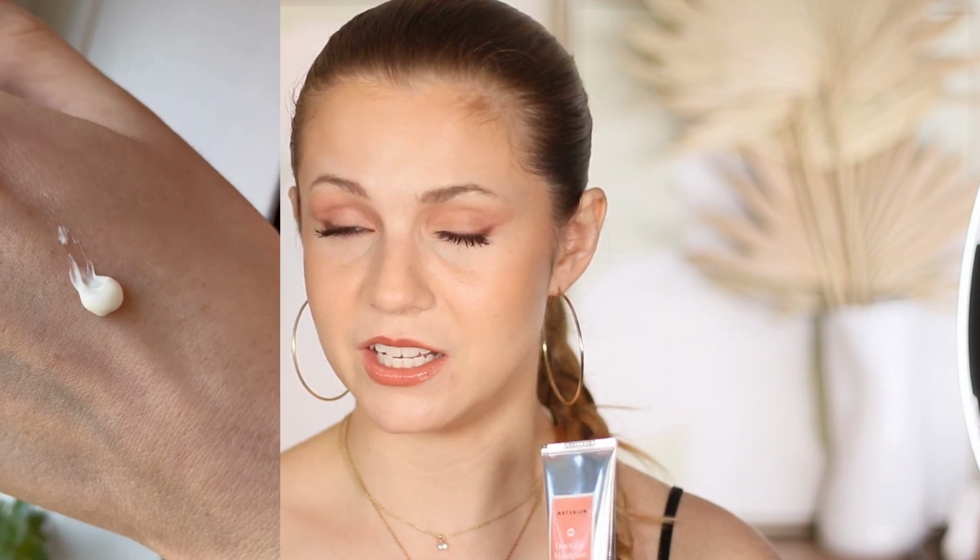Not this. Oh my gosh, you guys, it is incredible. It is like a moisturizer and it gives you moisture. Duh, Kelly, what are you saying? But it doesn't look heavy. It doesn't feel like sunscreen, you know what I'm talking about? And I was not expecting that because when you first pump this out, it looks like paste. I was like, okay, there is no way this thing is gonna blend out. It is truly like magic. You do just a little bit of this and you're like, oh, I was not expecting that to blend out the way that it does. I don't get any cast with this. Keep in mind, I have fair skin, so take that with a grain of salt. But wow, one of the best sunscreens I have tried.